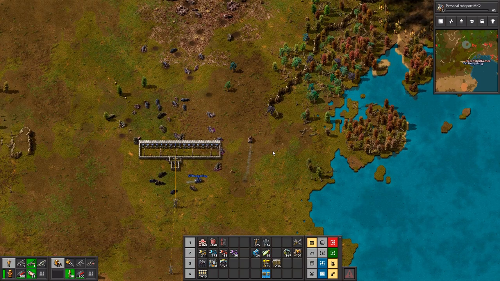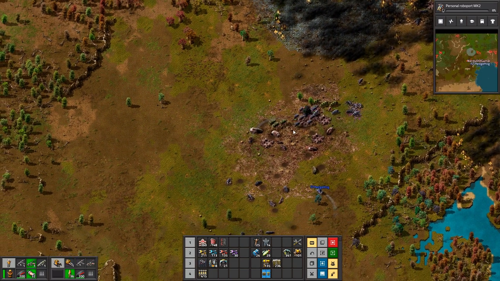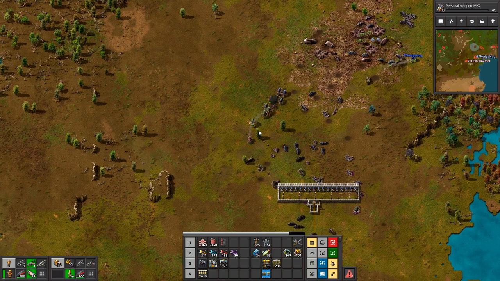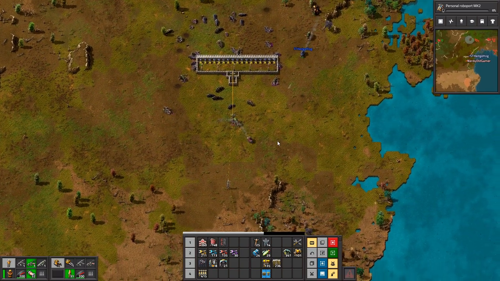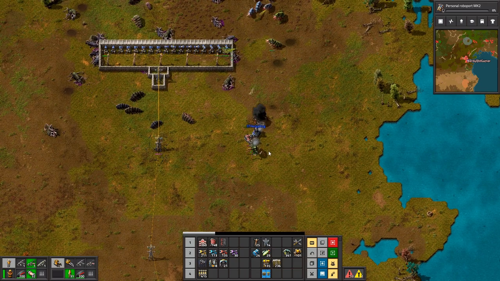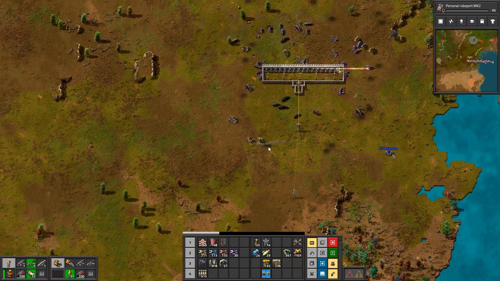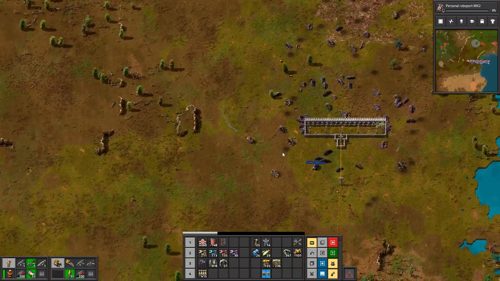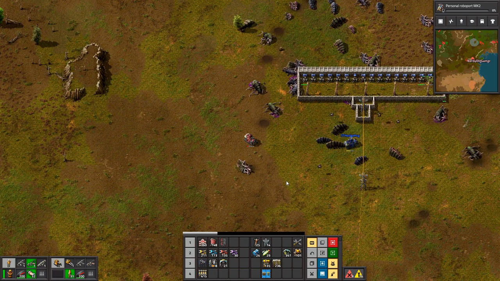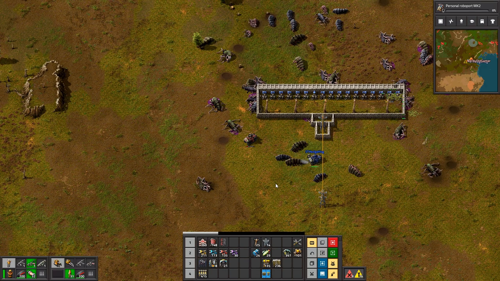I was going to put down another row of defense, but there are a lot here. I don't think it's quite needed. Nah, probably not. Oh, the big ones. Shit! Shoot him! Run! Oh, that was close. I was looking at the power pole trying to get out. Oh, hello. Okay, that was an exciting moment.